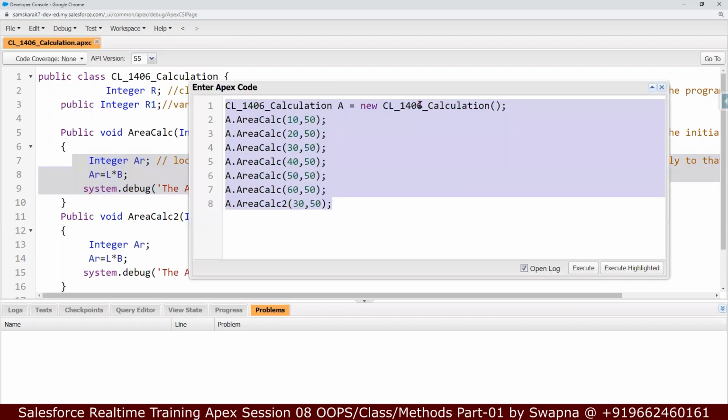What you can do, simply, is first create an object, then call that particular method which has the business logic that is used for other classes also. So these are called reusable methods in real time.